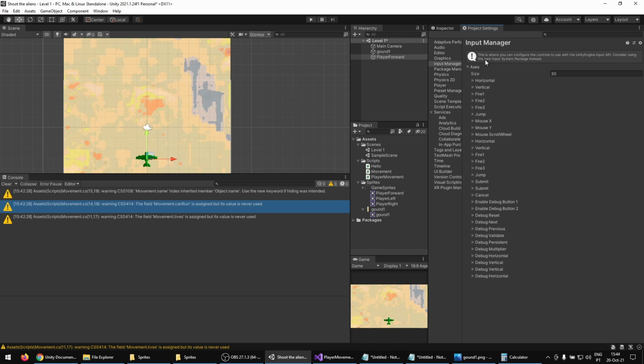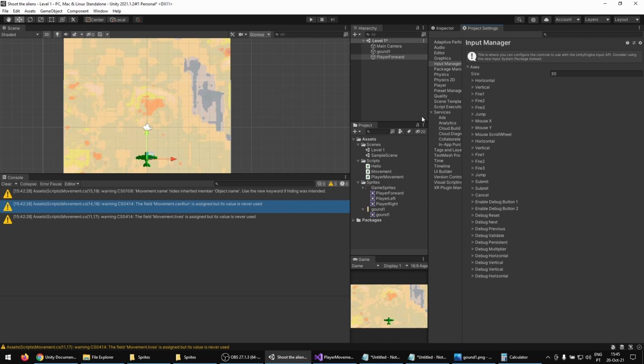If you see this warning over here, this is where you can configure the controls to use with the Unity Engine Input API. Consider using the new input system package instead. Yes, if you are making a game for the future, consider using the new input system package instead, but because you are learning how to use Unity to make a simple game, this will be a much clearer and simpler approach.